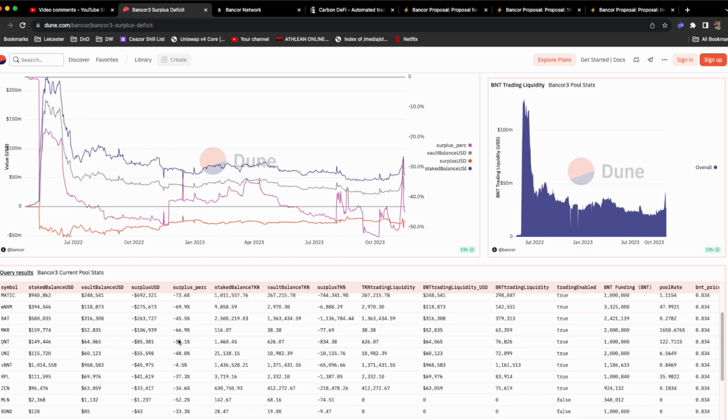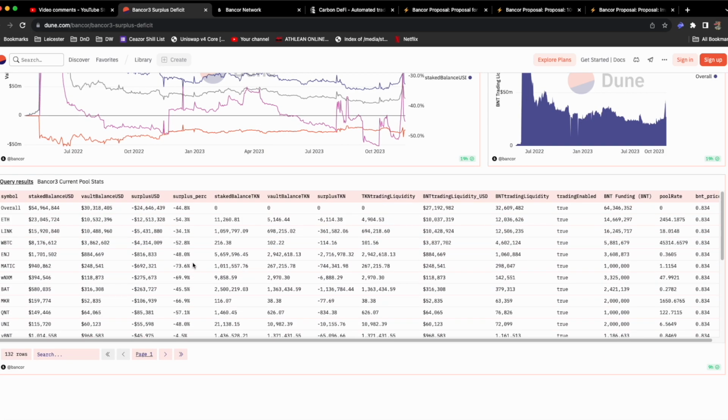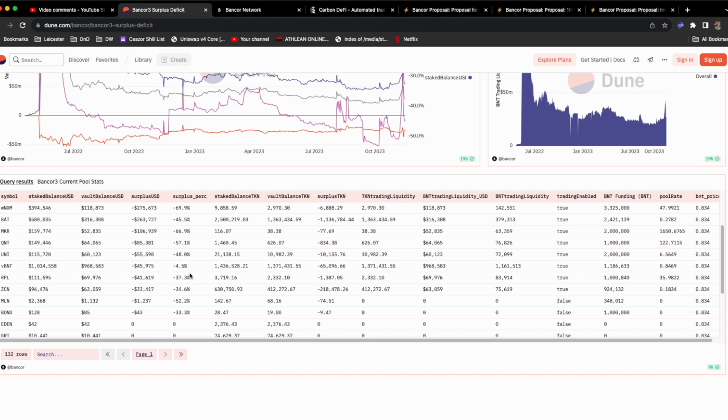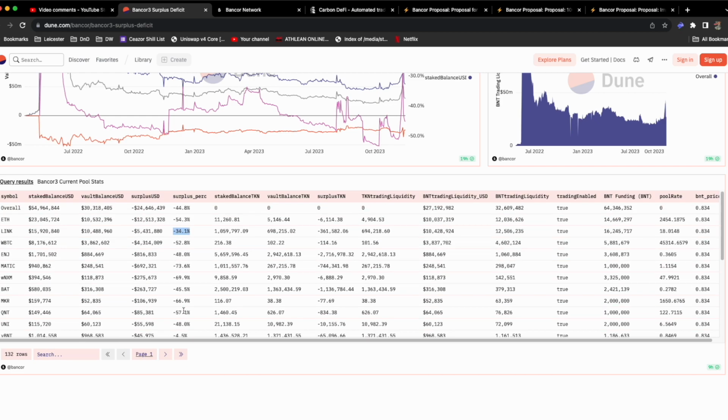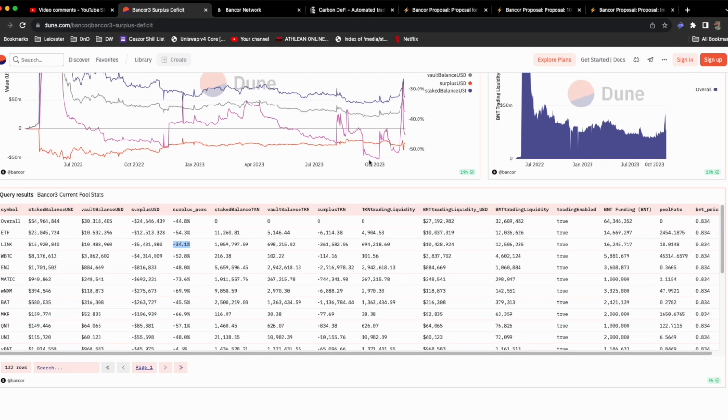Now, if you don't mind taking a haircut, for example, maybe none of these numbers look really good, but let's say this 34% haircut is okay for you, then you could come now and take your assets out and take that haircut, okay? So this is what's going on here. You don't have to monitor this, but you can if you want, and you can take haircuts if that's something you want, or you can just wait until that pool goes into surplus, and then they will immediately close the pool, and you can just come and collect your tokens at that time.